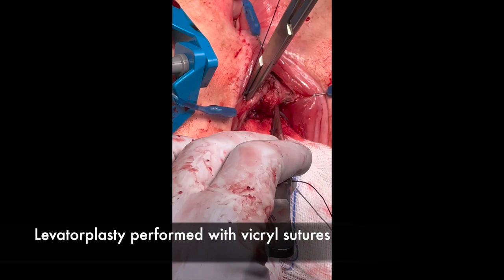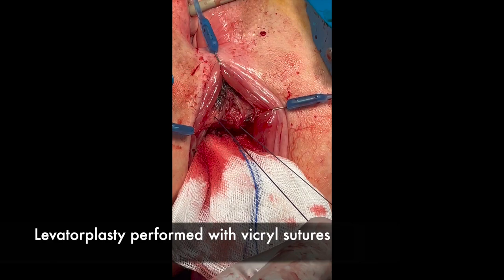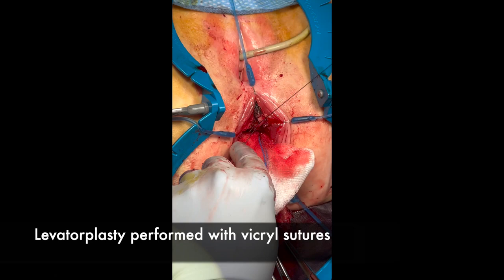Levatorplasty is generally performed to fulfill two purposes in this procedure. Firstly, it helps to reconstitute the anorectal angle. Secondly, it helps by adding bulk to the repair.